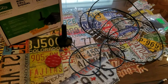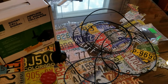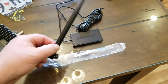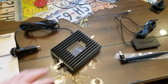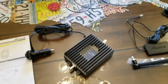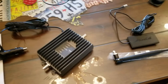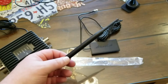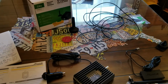But what I'm saying is, you could just take this antenna here, set it somewhere up higher, or leave it on the top of your truck or whatever, and then put this antenna on, and you could have service outside of your vehicle. You could always just set this little amplifier just outside the vehicle, close to your campsite, because there's plenty enough room. I mean, there's 10 feet of cable there, 10 feet of cable there, and then this is a wireless device, so it's going to broadcast a few feet. So that'd be pretty cool to take camping with you if you're a big camper.